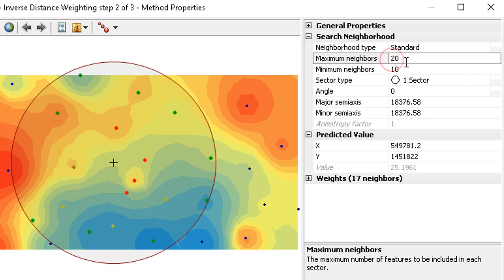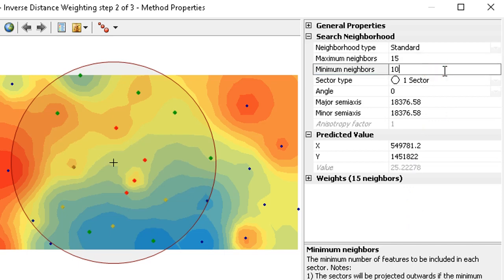Because around this there are only 17, let's do it 15. If points are dense, then it will take the 20 also. So here I'm giving 15. Maximum is 15 and minimum is 10.